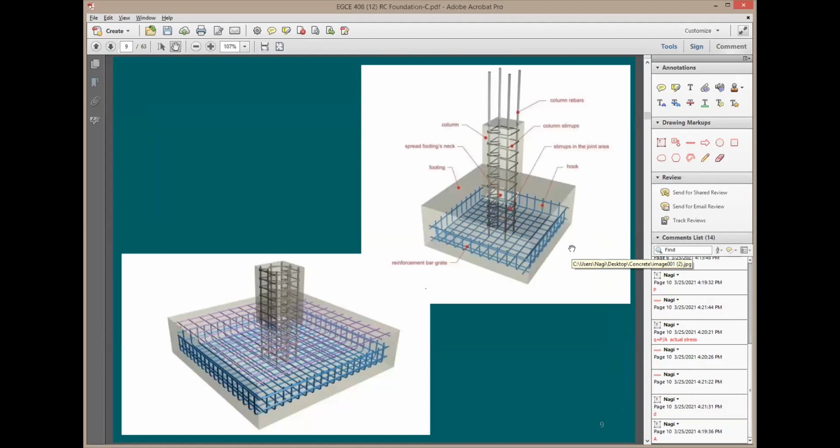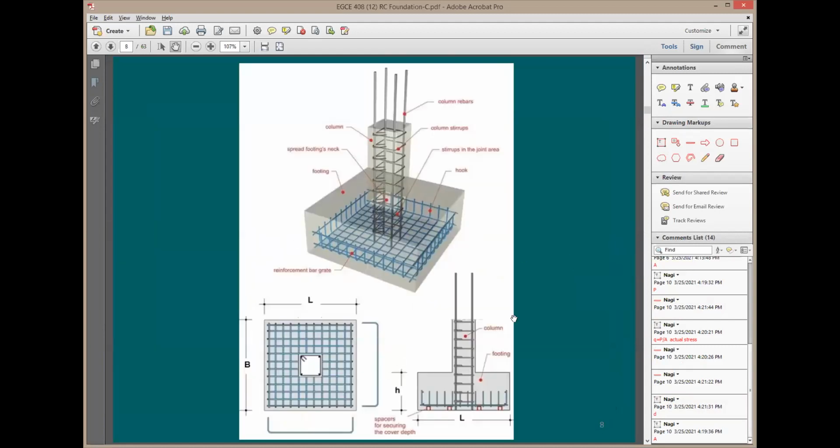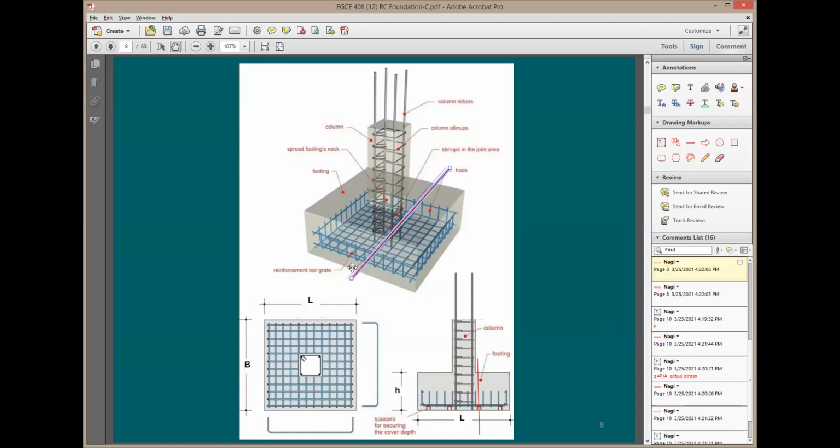Now I need to determine where that section is. Let's say in a case like this, this section again is going to be at the face of the column. But in this 3D picture, this section is going to be right here. Does this make sense? At the face of this column. You're going to have another one running this way at the other face of the column in this direction. So in this case, you're thinking about the soil pressure trying to push this side of the footing up, and what's stopping it is going to be this column.